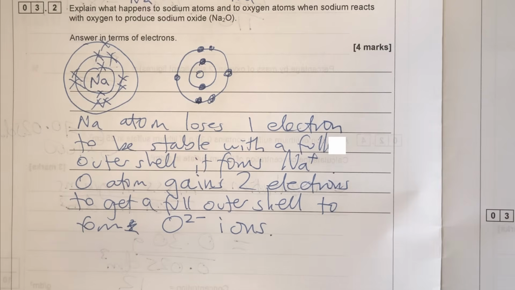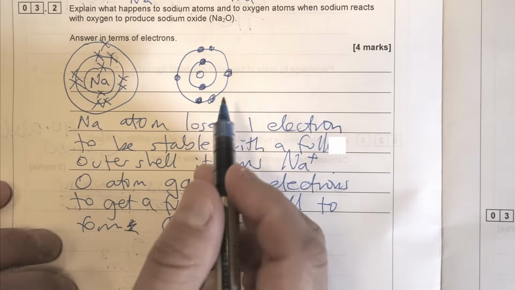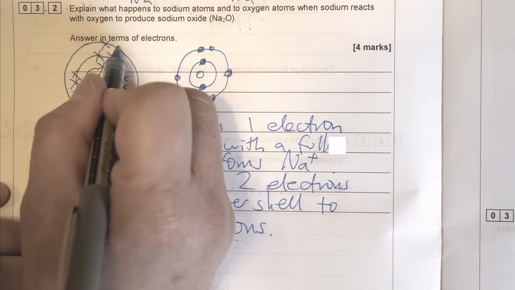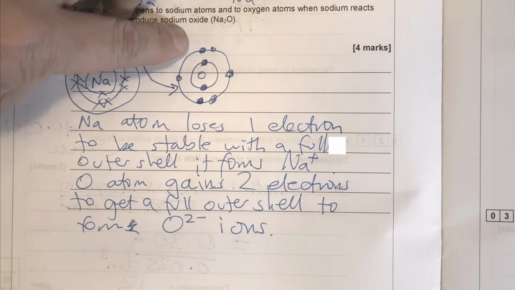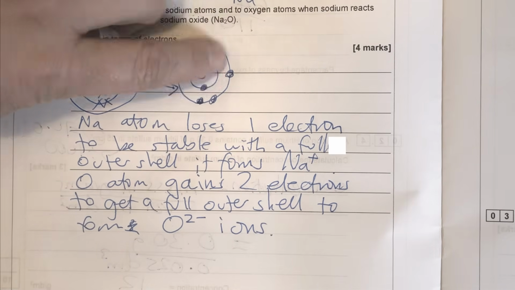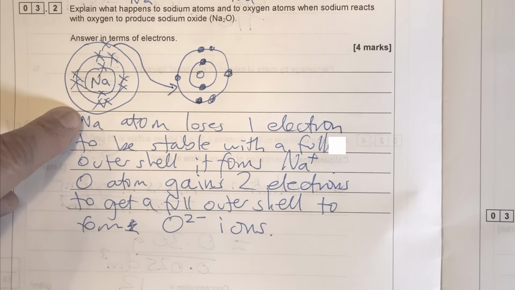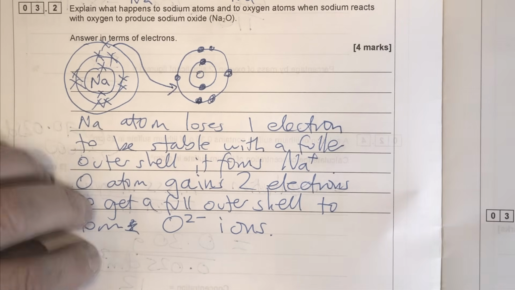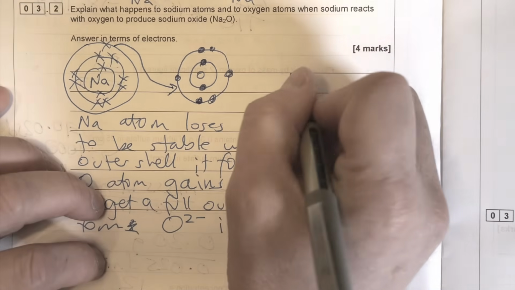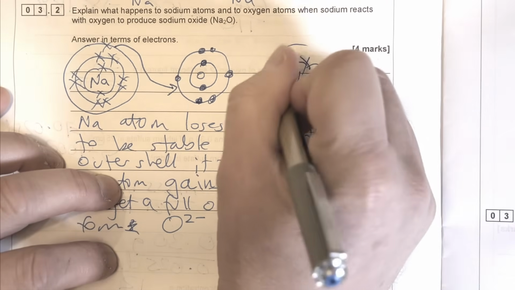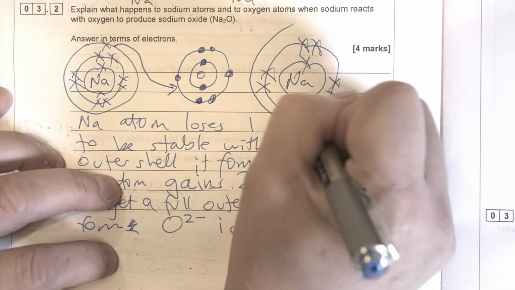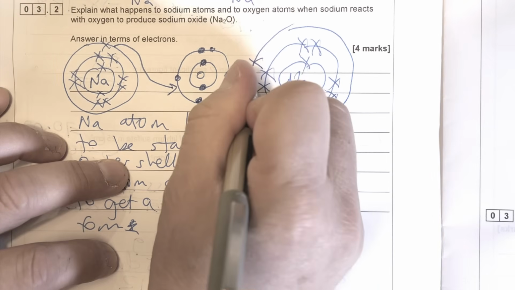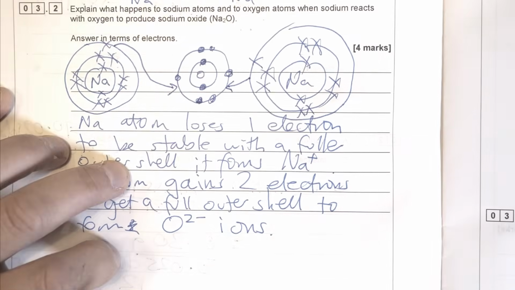The last point that not many people get is for explaining why we need 2 sodium atoms for every 1 oxygen. And this is the reason. Sodium only needs to give away 1 electron to oxygen. So this sodium would now become stable, but oxygen isn't stable yet as it needs another electron. It can't take it from this sodium because it's already stable once it's given away 1 electron. So we need to have another sodium atom that also needs to lose an electron so that it can give that other electron to oxygen, so that oxygen then has a full outer shell.